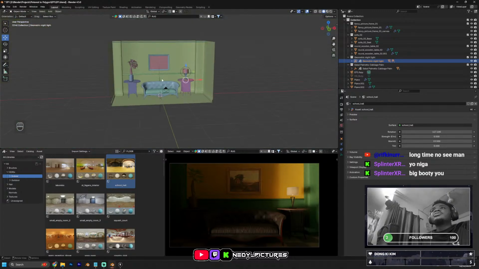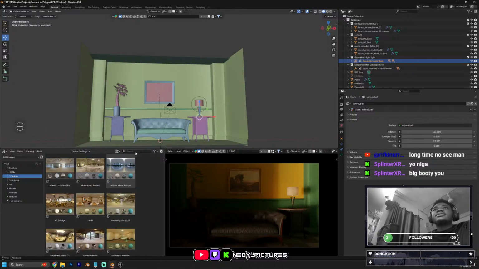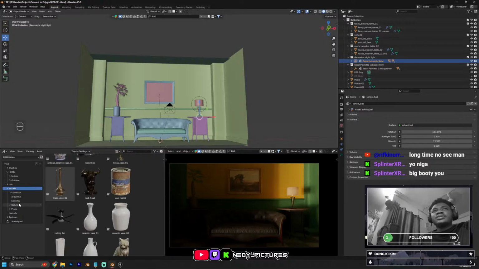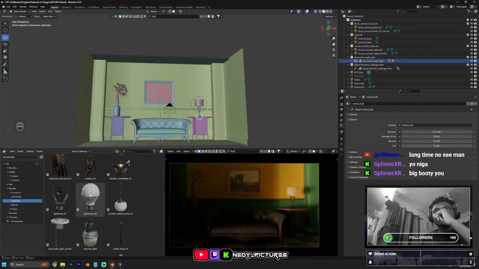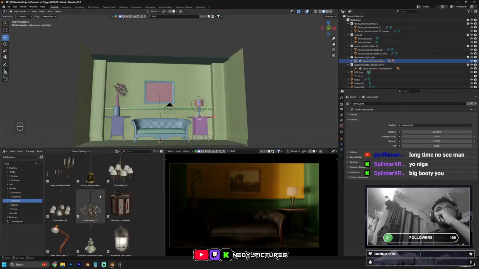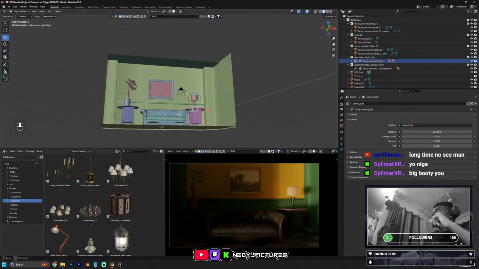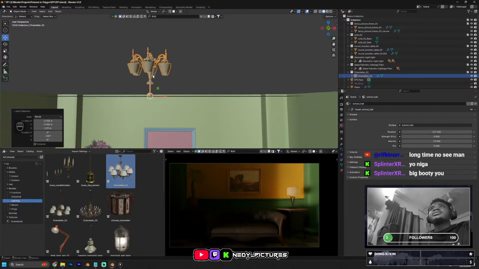So let's introduce some more lighting. Let's go look for some light from Polyhaven. Let's go models, then lighting, and let's see what we can get for here. Okay, this is not part of our reference, but we are allowed to break rules. So let's see what this will look like.